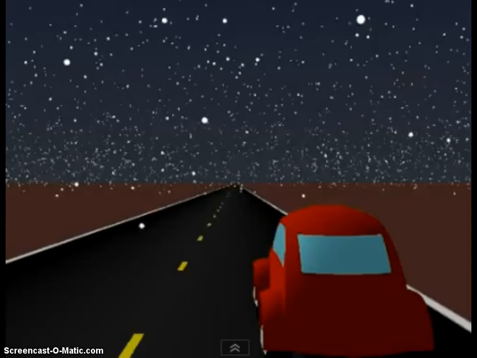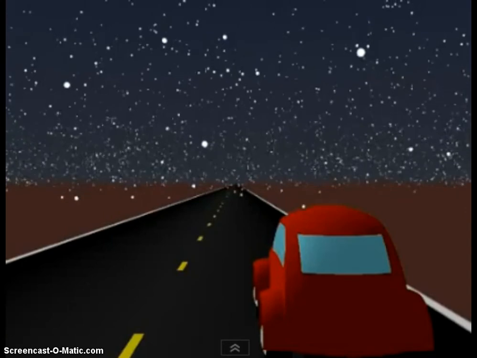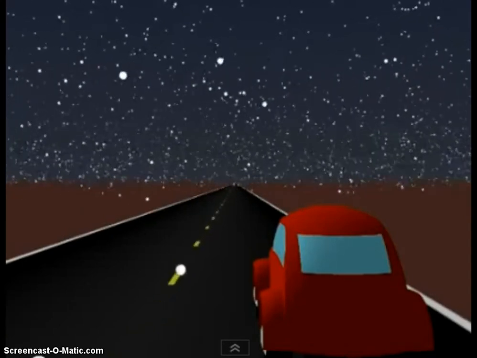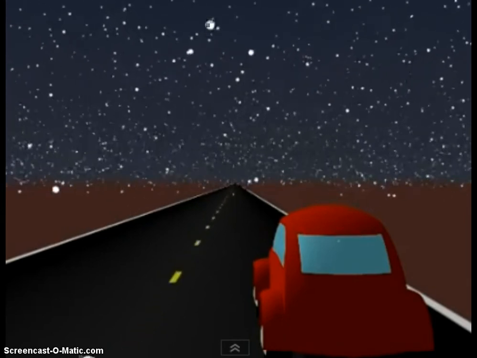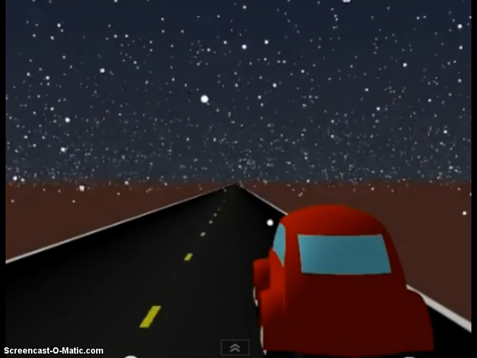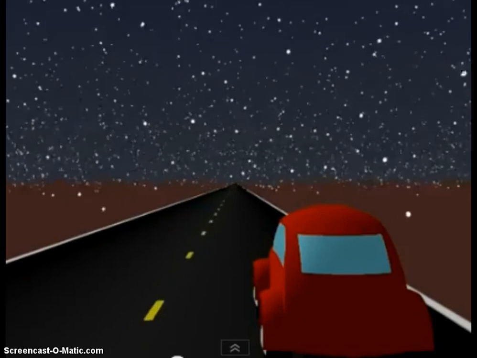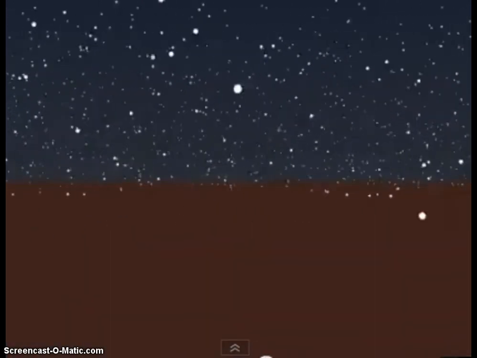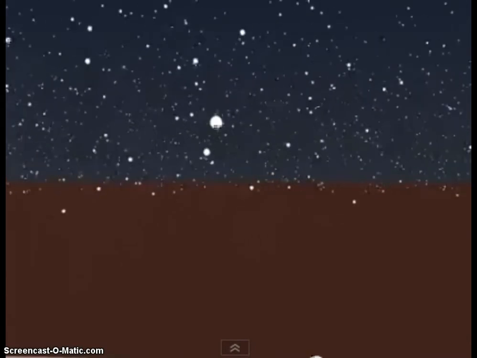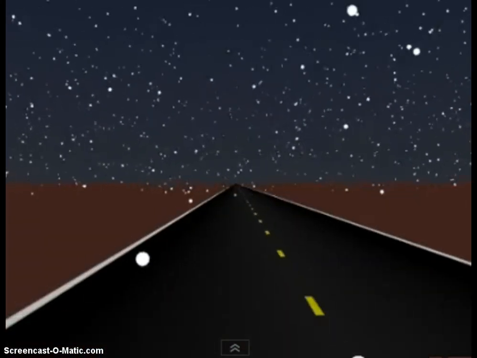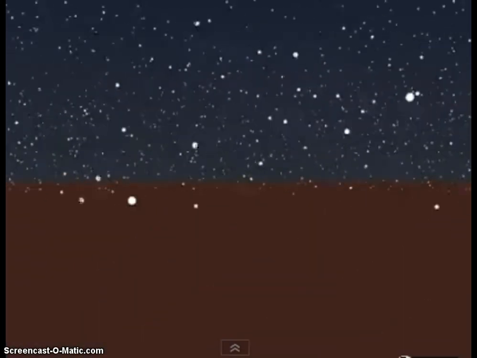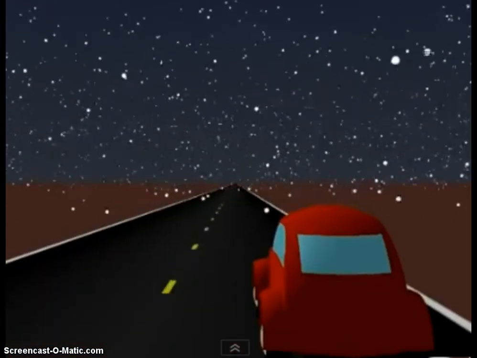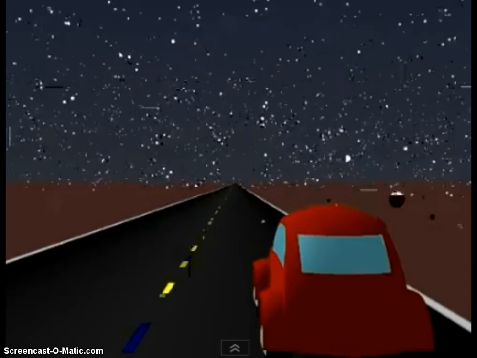Let's take a look at another example of relative motion. What's moving in this picture? How are things moving relative to each other? The car is moving relative to the road. What's moving now? Are you still moving, or is it just the snowflakes that are moving? Without a clear frame of reference or point of view, it can be difficult to say whether something is moving or not.